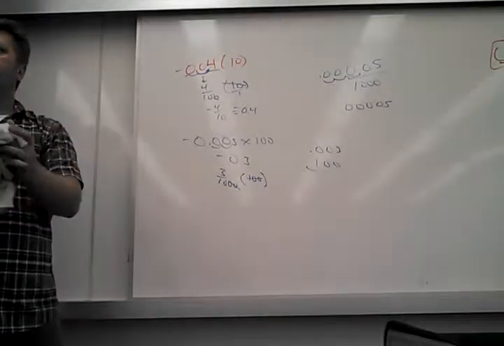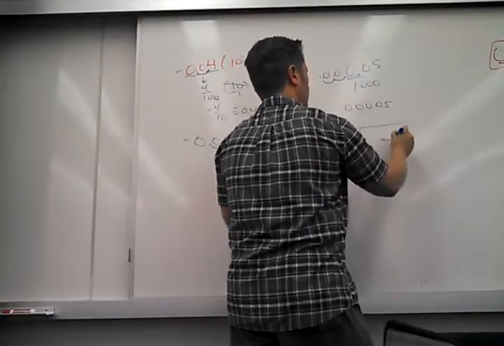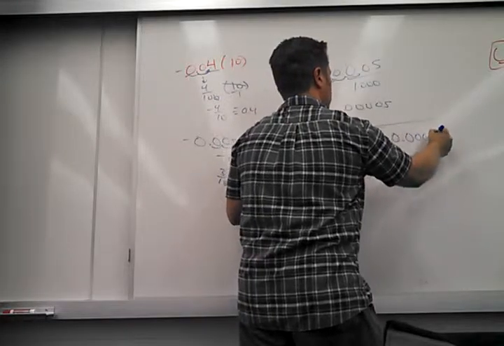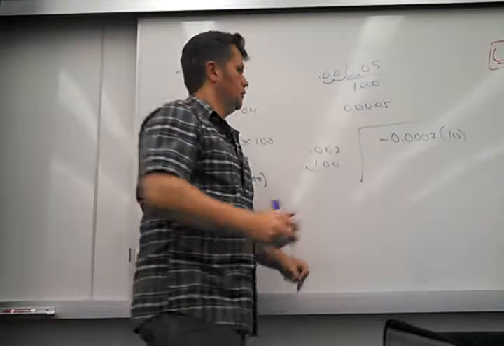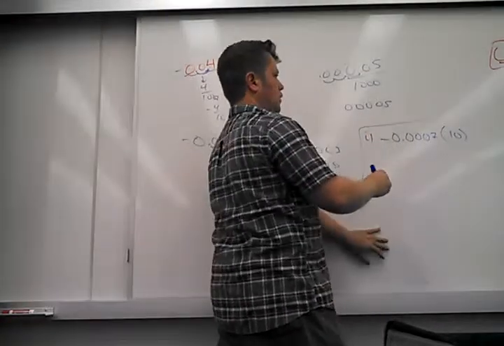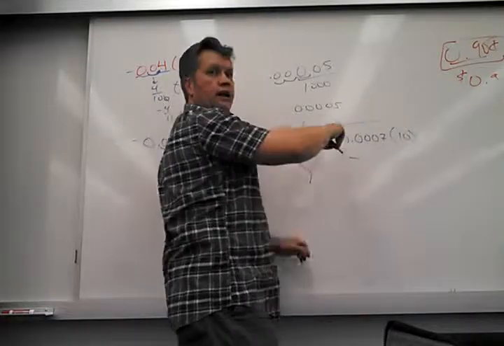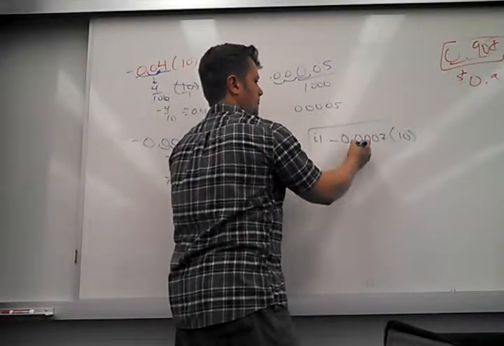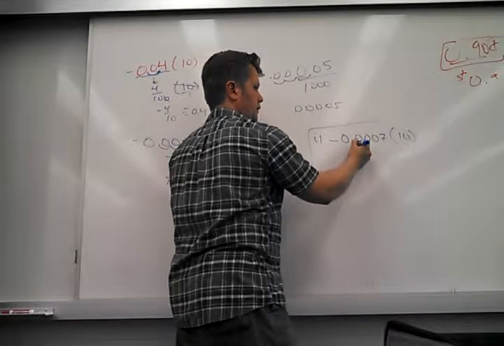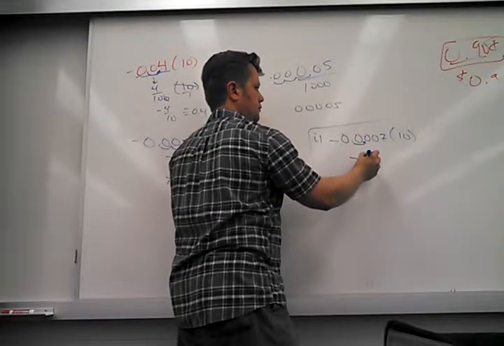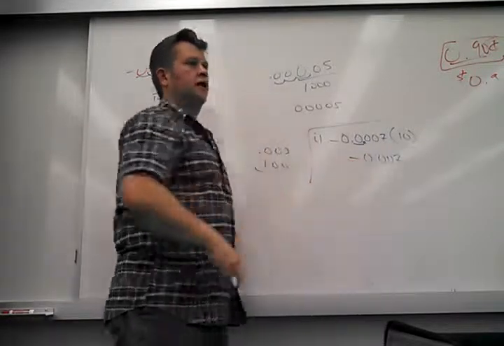The same rules apply if I had two negatives. So if I had negative 0.0007 times 10, what would that be? They don't cancel, so you'd still have a negative. Yeah, the negative's still there. There's no other negative around to kill it. Where am I going to move the decimal? How many times? Which way? So it's going to be 0.007, and the negative is still there.